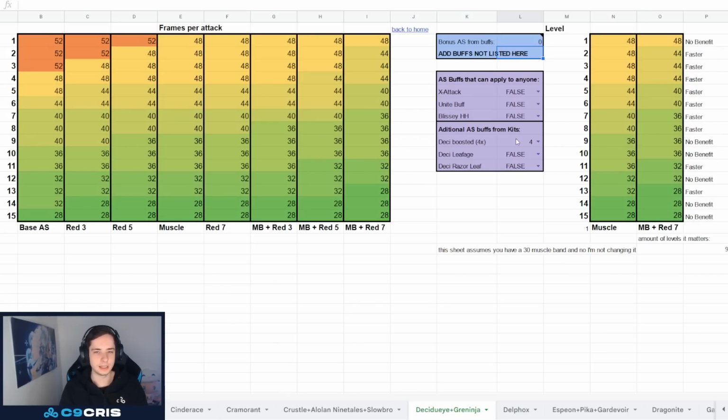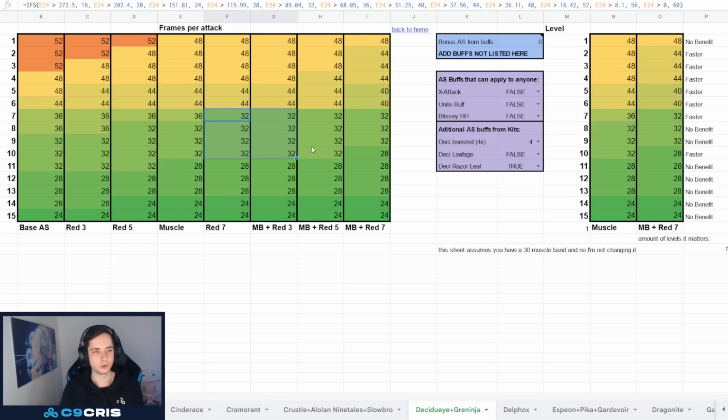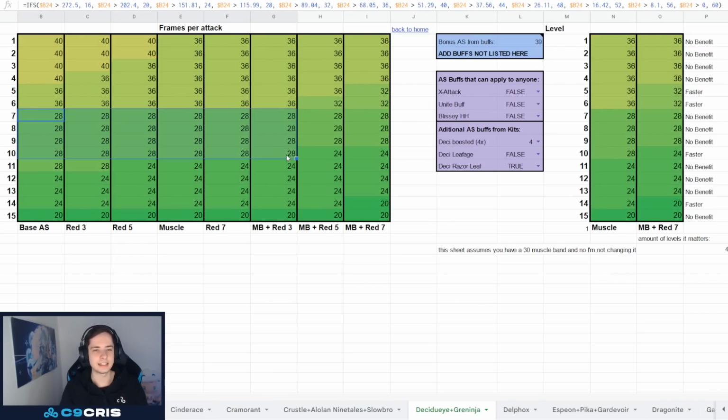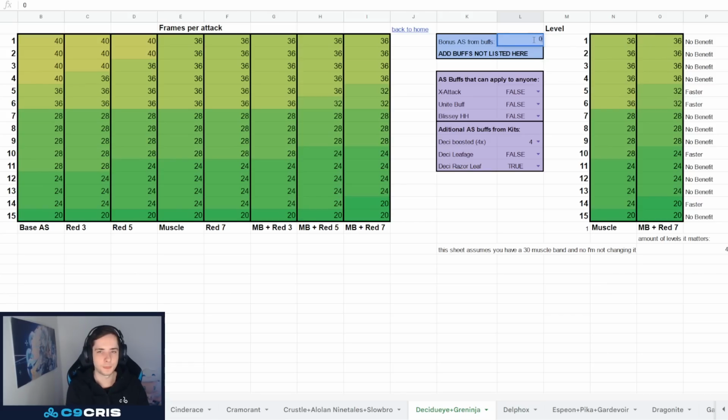Let's look at Razor Leaf. If we activate Razor Leaf, because this build will be played in Razor Leaf, not the Spirit Shackle, right? We get 32 right here from level 7 on. If we activate Rapid Fire Scarf, 28. So it is a lot of attack speed we gain.